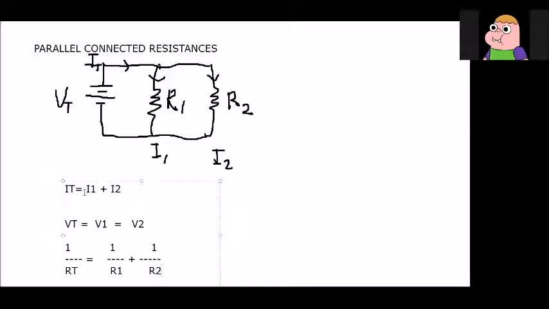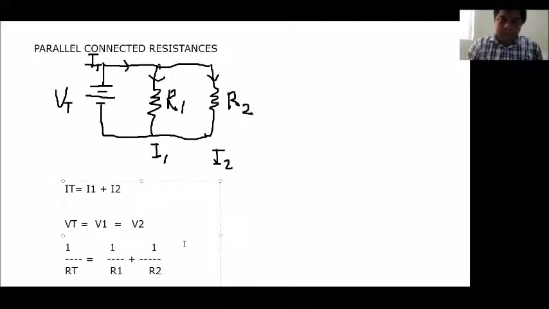Okay, so this is how we get the resistances. These are the three principles that basically govern the parallel connected resistances. If there are a lot more devices attached there, then you can simply add them. Again, this is our parallel connected resistances.